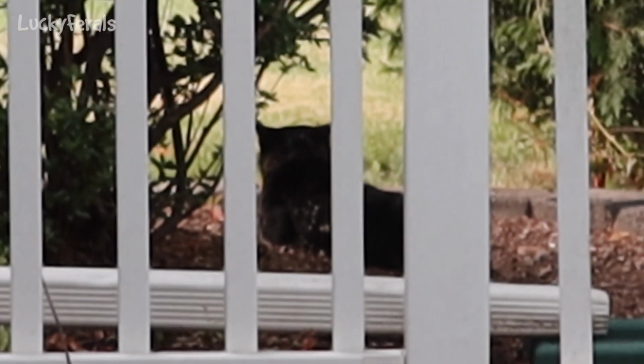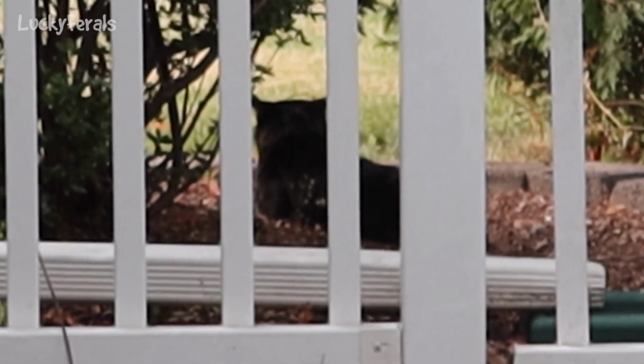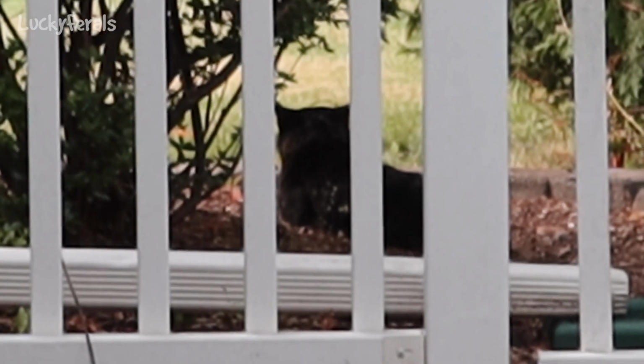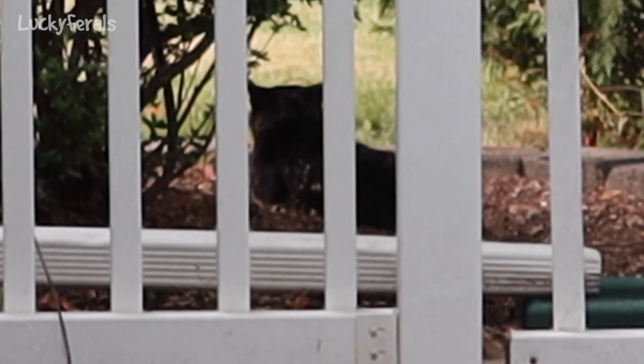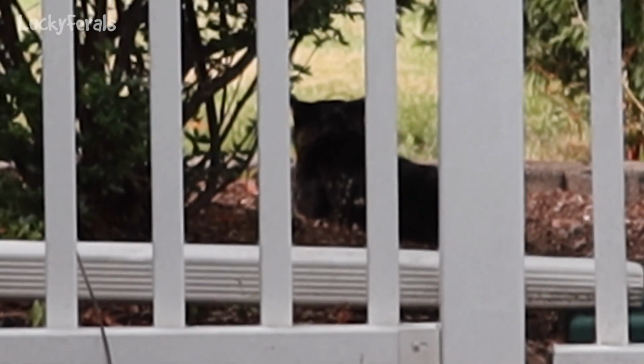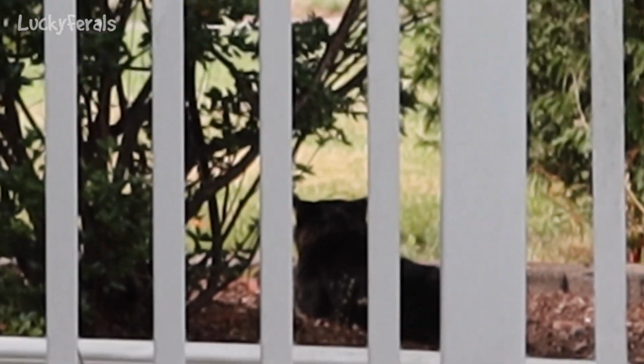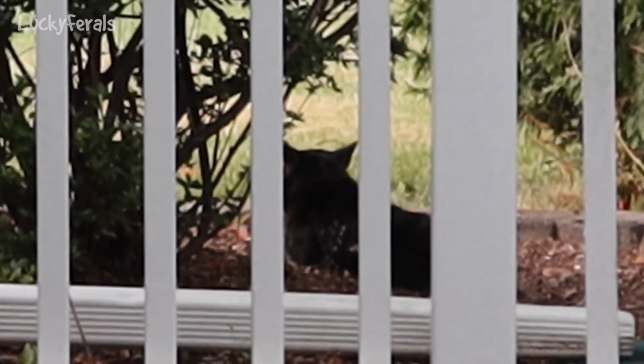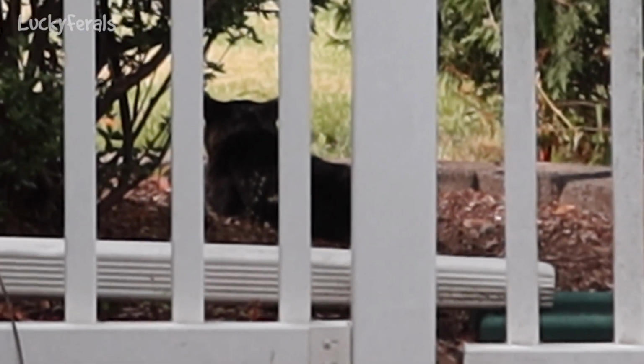But right now it's just relaxing in my front yard. It's relaxing underneath a bush near the front of my house. And that's where Ditto used to hang out. He used to like to hang out in this area. I guess it's comfortable for cats. I also think they get a nice breeze because there's a breeze that I'm getting right now, like down the side of the house. So they probably get a nice breeze there also.